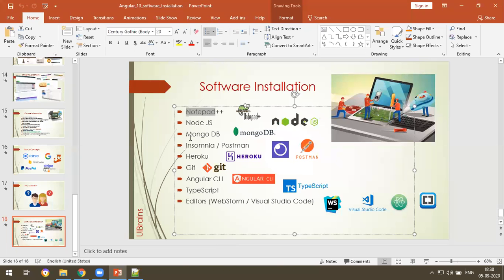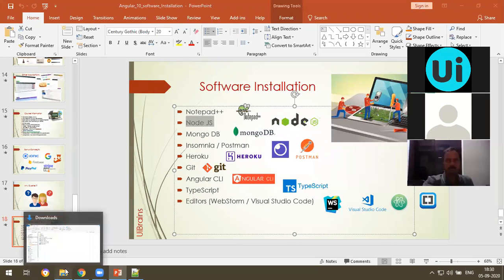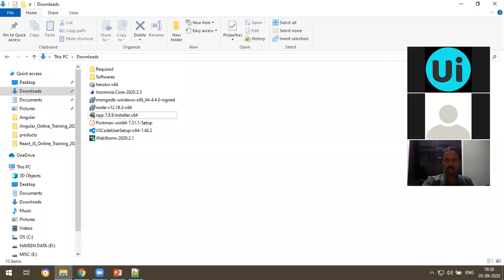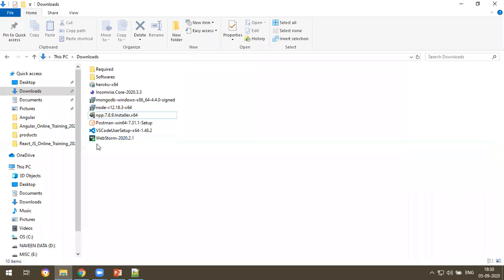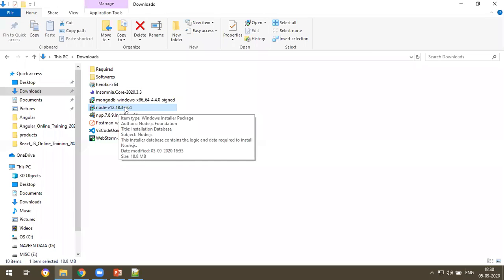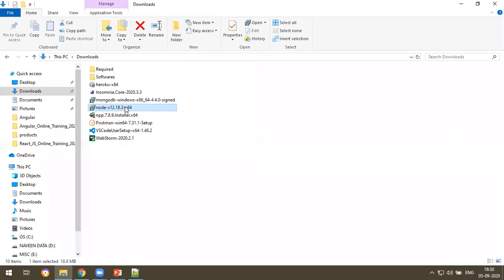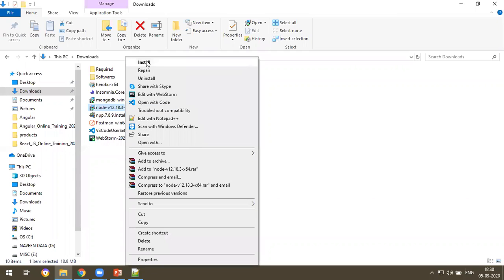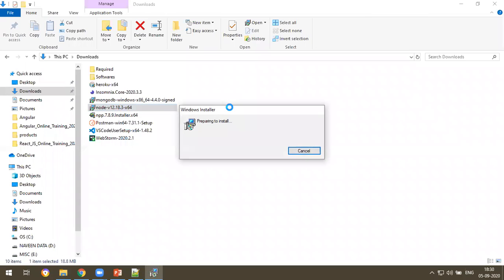Next, Node.js. To install Node.js, you need to go to your downloads folder, and here is Node version 12.18.3. You can right click and install, or just double click and it will install.